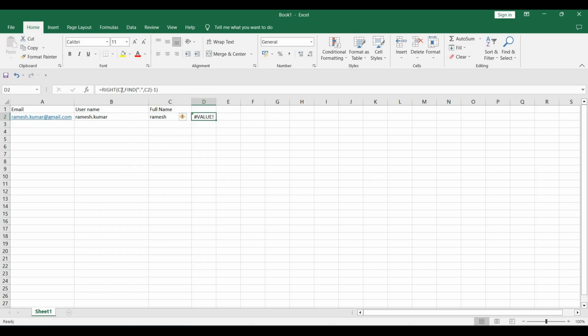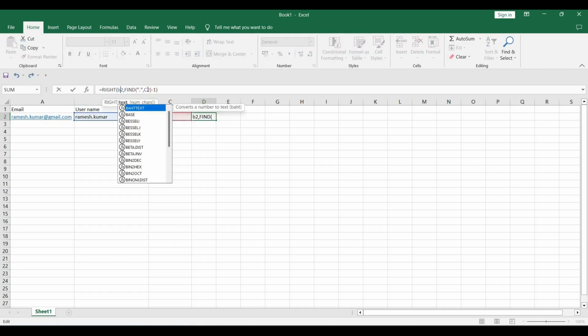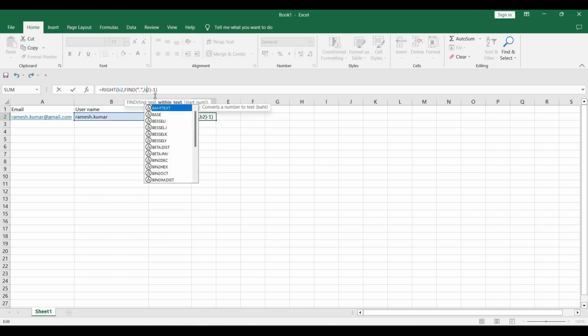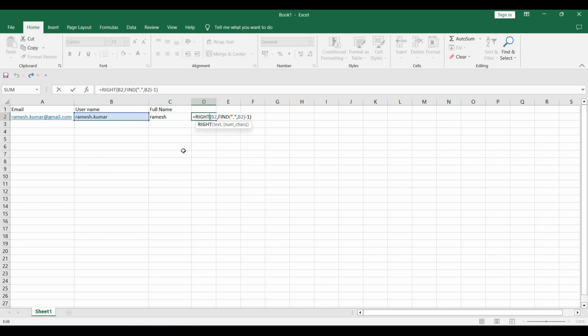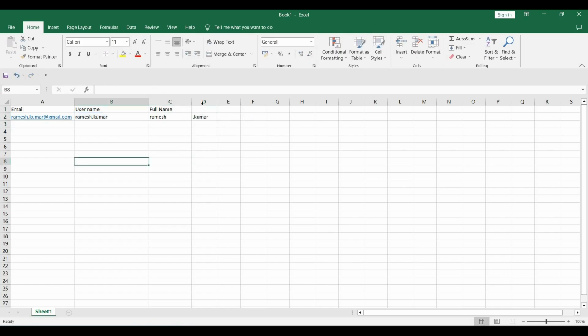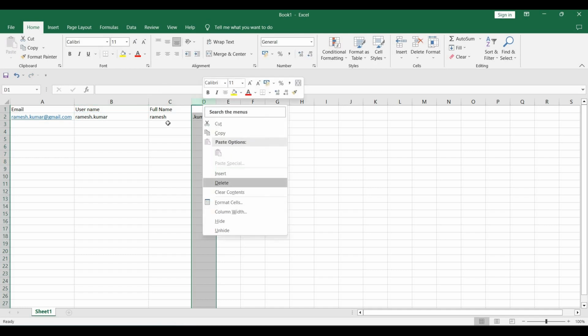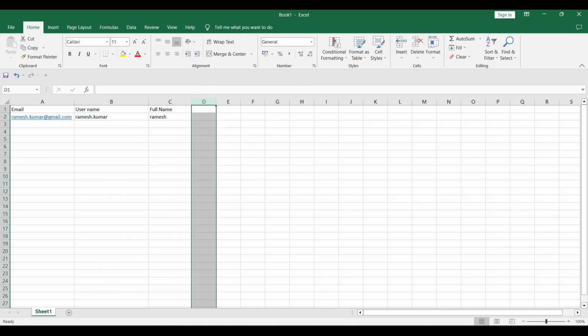Right, and put this as B2. So you see, in this way you will be able to generate formulas for anything.